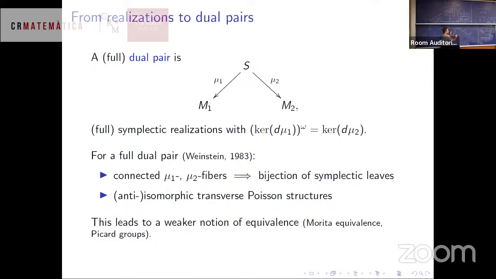And this is an example of these dual pairs, perhaps not full in principle, but if the action is locally free and you restrict yourself to the image of the moment map or something, this will be okay. Okay? So what is this correspondence between symplectic leaves in this concrete example? What are the symplectic leaves here? I told you last time. These are the coadjoint orbits.